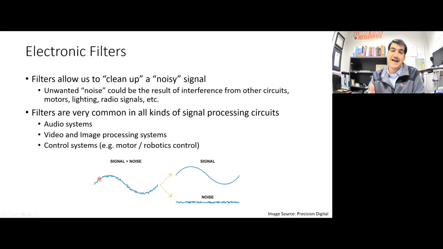So if you want to apply this to a speaker system, or you're doing some video processing, or you want to control a motor or something like that, it's not going to sound as good or work as good as if you cleaned it up a little bit and got only your desired frequency output from it. Okay. All right. So that's basically why we need electronic filters, and that's how we would use them.